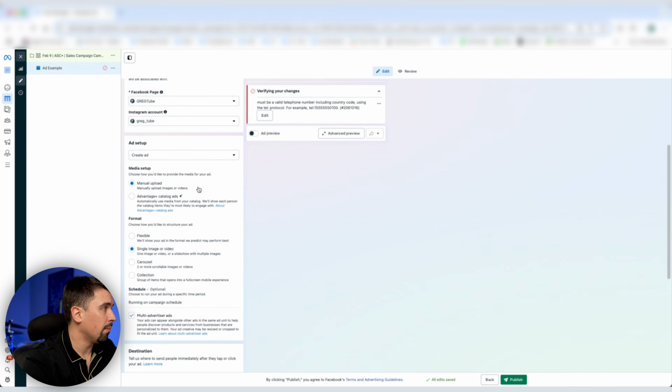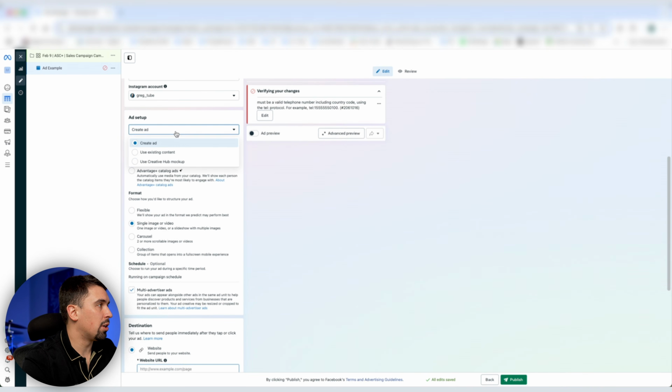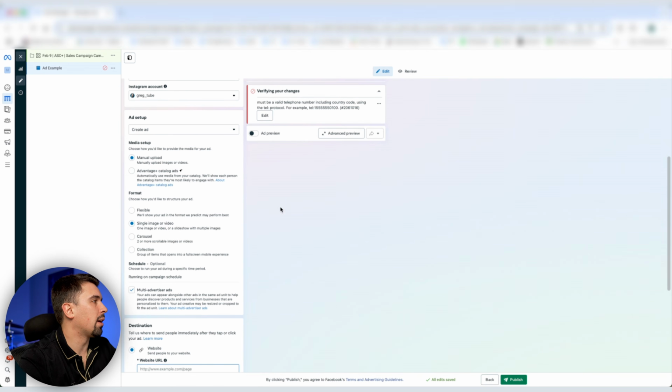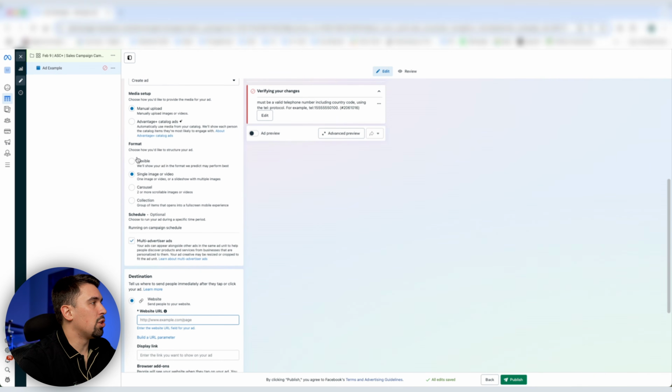Okay, then you have ad setup. You can choose create an ad, or you can use an existing piece of content from your Facebook or Instagram. This is what we commonly refer to as post IDs. If you see people talking about post IDs, that's what that is. Next, you can choose a single image or video, carousel, collection, or flexible ads.